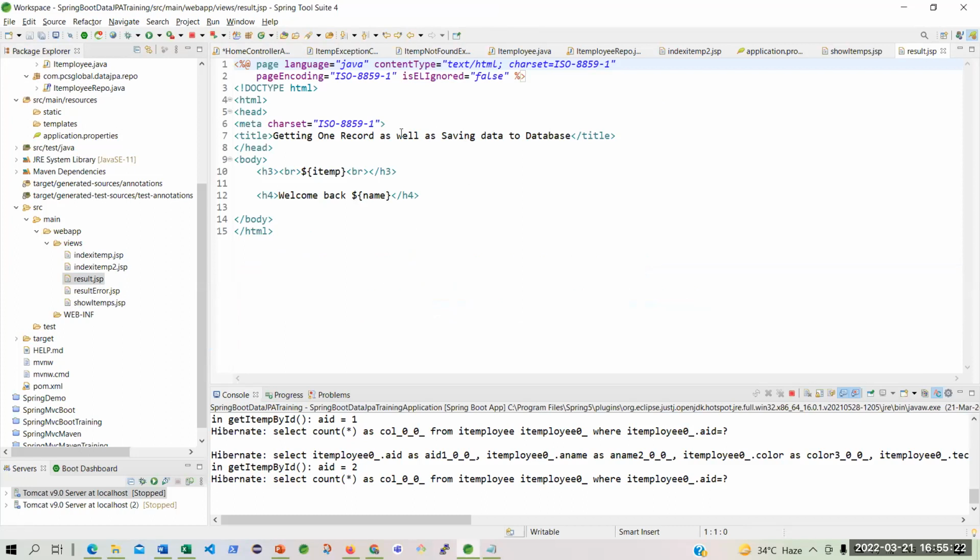The result says getting one record as well as saving data to database. I will use the same JSP for getting the record as well as saving to the database. And I'm using an attribute, a variable model attribute. It should be item.